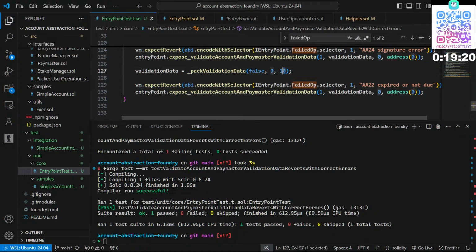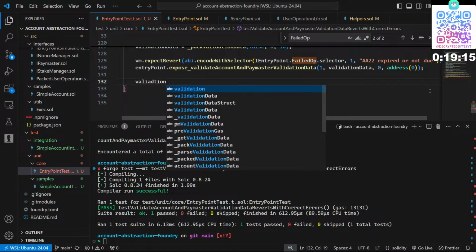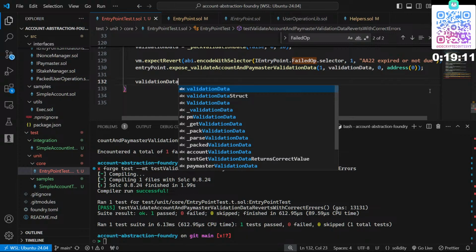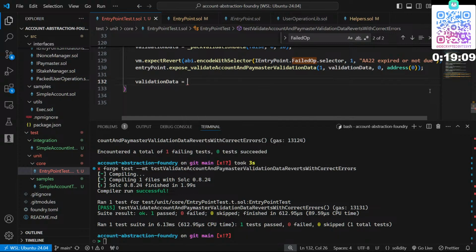Now let's write everything. Validation data equal to underscore pack. Validation data false 0, 0.